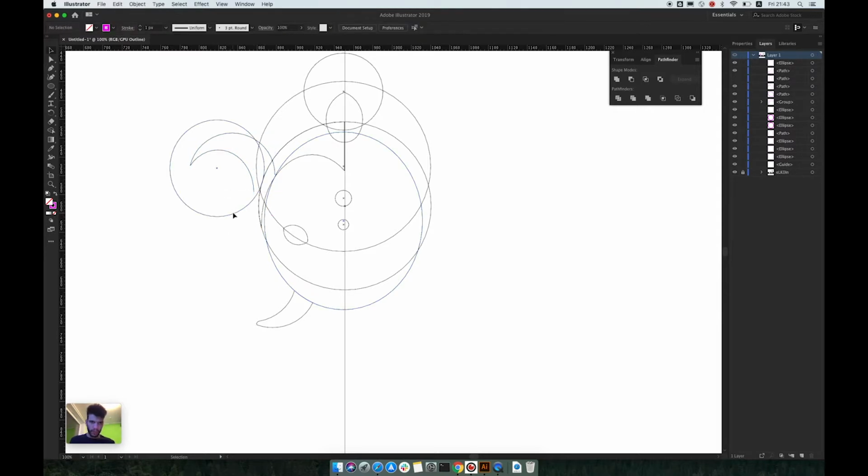So let me remove this. I'm gonna select the pen tool and click here, and then I can just come here and create something that matches.